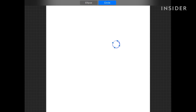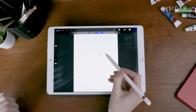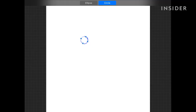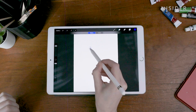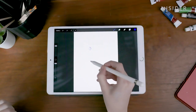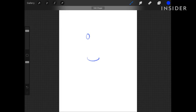To move the circle, tap anywhere on the screen, and then drag. To edit the circle, tap and drag the blue squares to change its shape. You can draw curved lines the same way. Hold down the pencil for a second at the end of the curve until it recognises the shape. Tap Edit Shape and then change the curve as you wish.